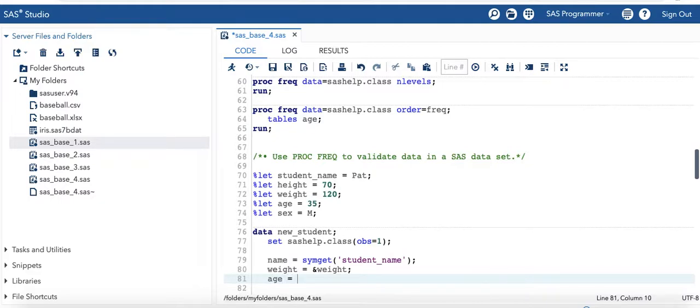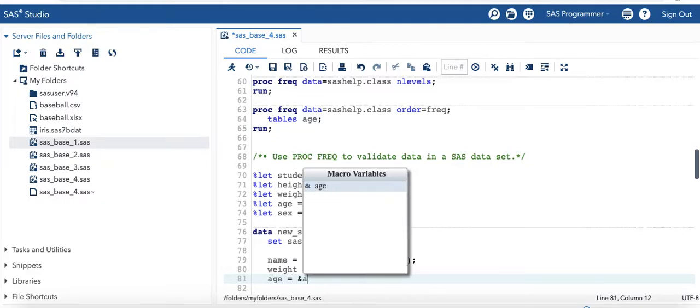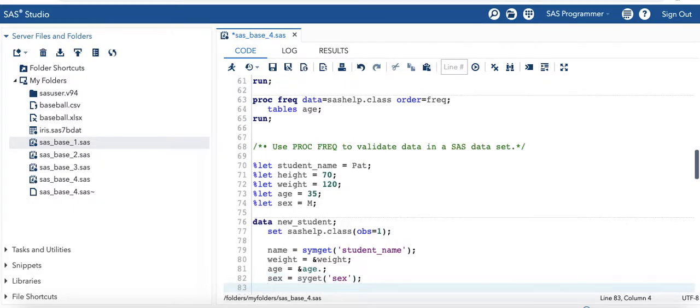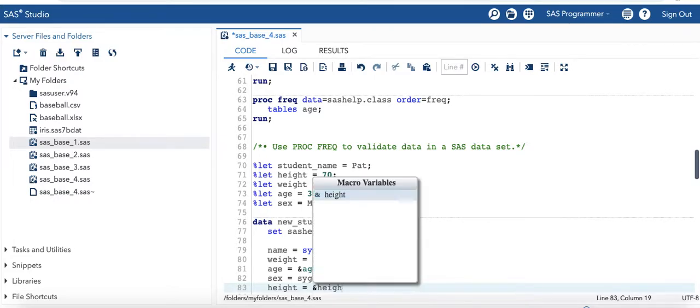Age equals ampersand age. Sex equals &sysget sex, and height equals ampersand height.